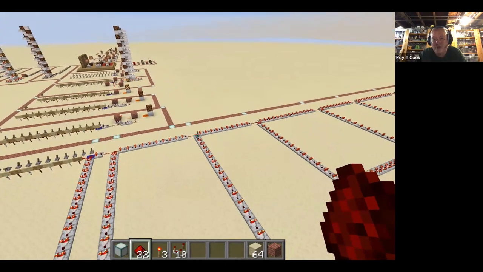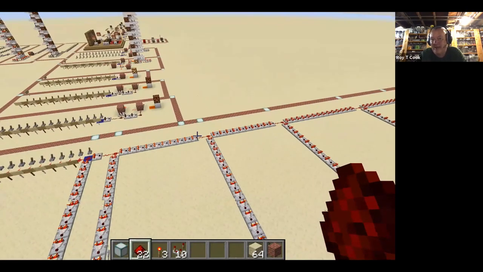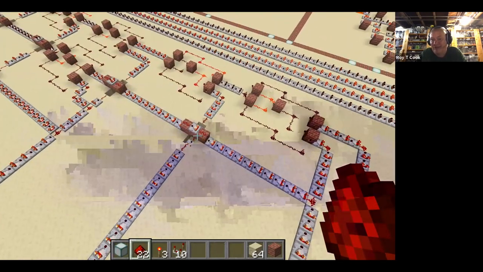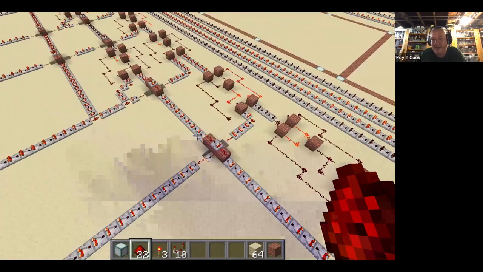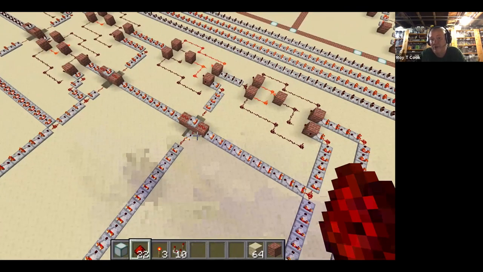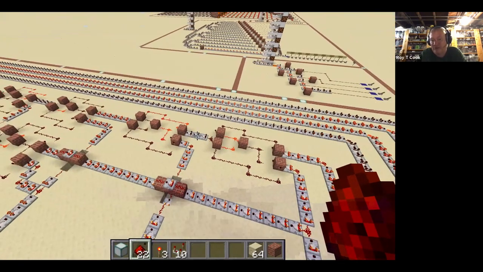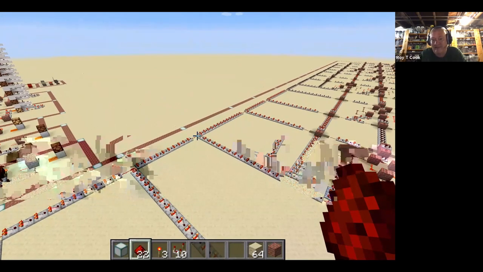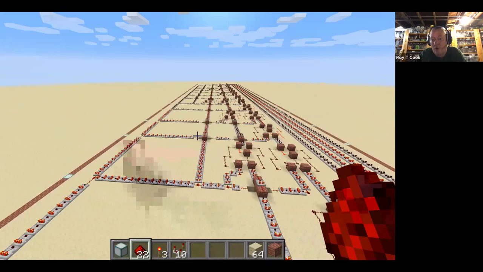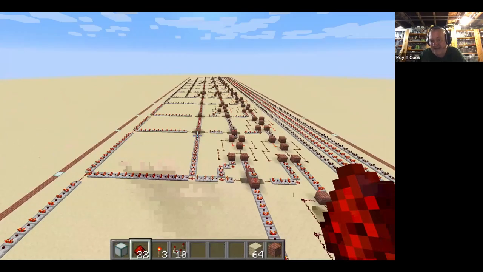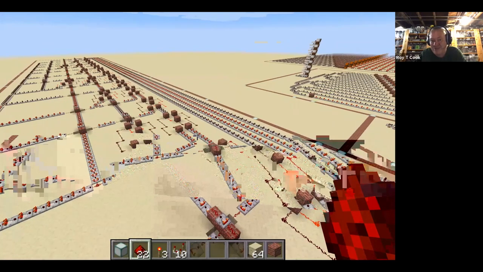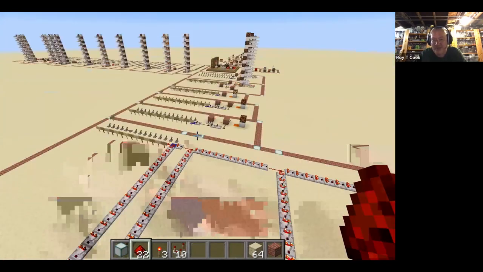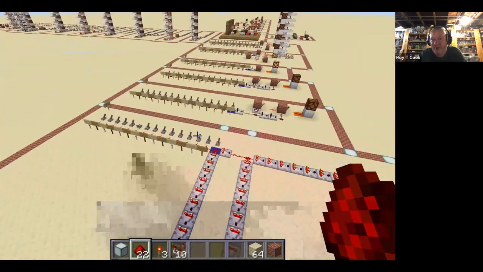Then notice there are these little two redstone gaps here. If the charge is at least three, then it comes down here and does the required connections. It leaves the second value alone, right? Because we want to change 10 to 11, but it uses another XOR gate to switch the value of the one value. Then if the value we put in is at least four, it comes here, it activates the four, right? So the third one gets activated and then uses XOR gates to turn off the two's value and the one's value, and all the way down. There's about two dozen XOR gates in this thing. But lo and behold, it's finally finished.